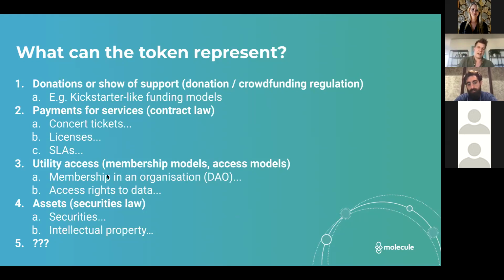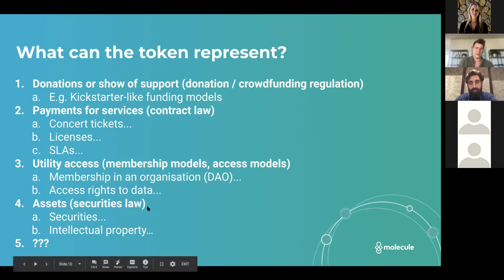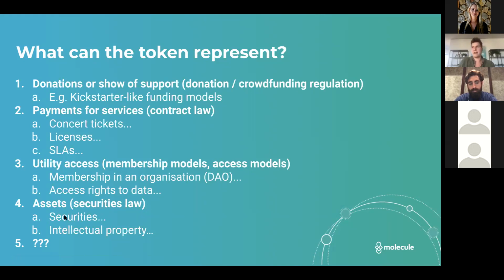We can structure access rights to data. So Ocean Protocol, for example, is working exactly on this. I think access rights is still a little bit in a gray area, whether it's a right that might be in the right to an asset, which then brings it into securities law. And then lastly, we're in assets, which is normally securities. So securities could be shares in real estate, like in a house. It could be stocks, kind of all the securities that we know.